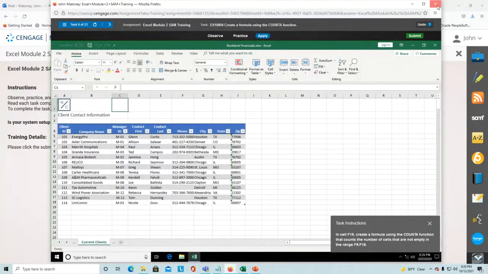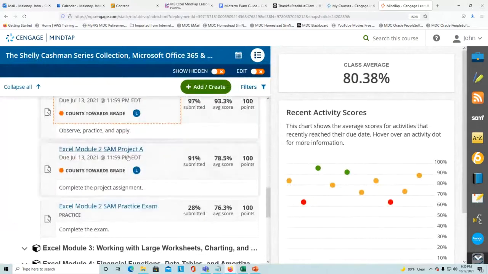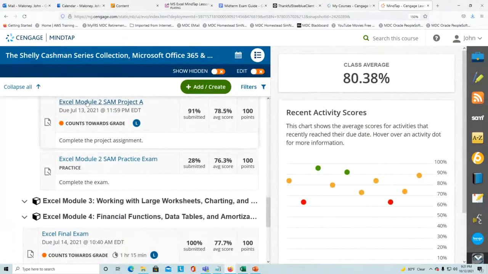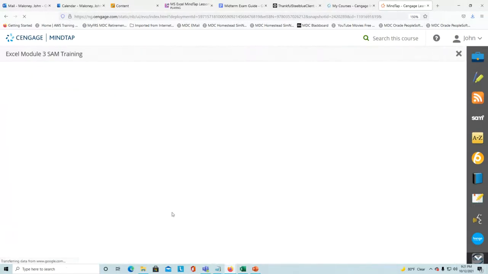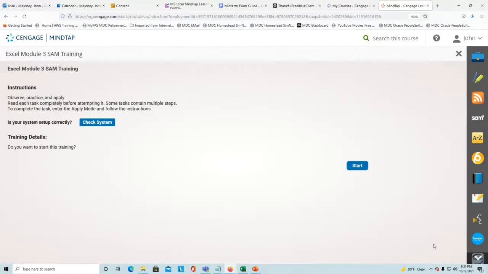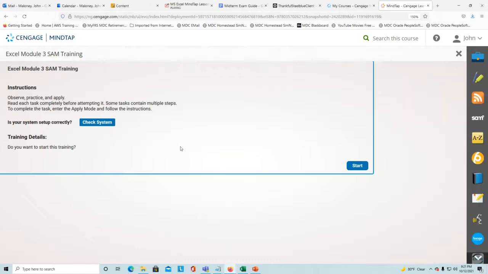That's 6 there. All right, so get out of that. And again, you would save it because obviously you're doing the work. And then module 3, remember this is my test. This is summer because I created this thing in the summer. Okay. All right, so this thing here, your due dates are either November 1 or November 2. Let's see, you're a Monday, Wednesday class. So that means your exam for Excel is either on the 1st or the 3rd. I think it's on the 3rd, which means everything is due on the 2nd, but I'm not positive.